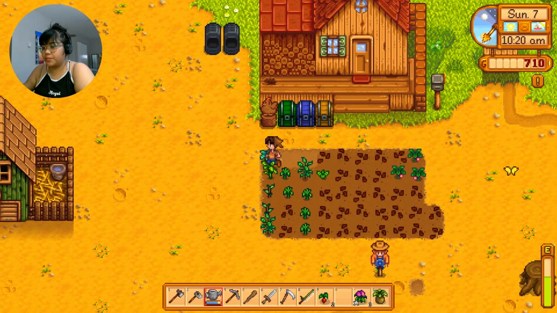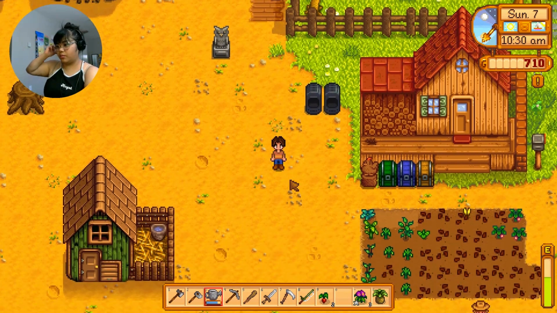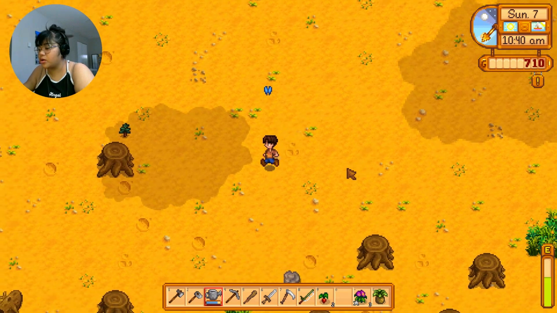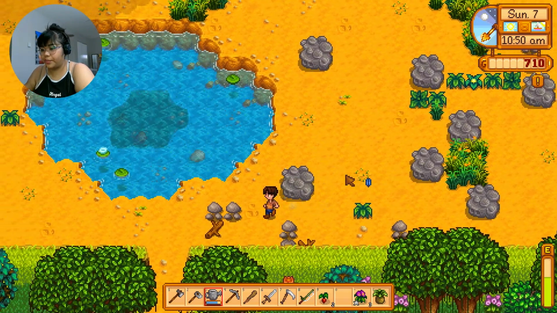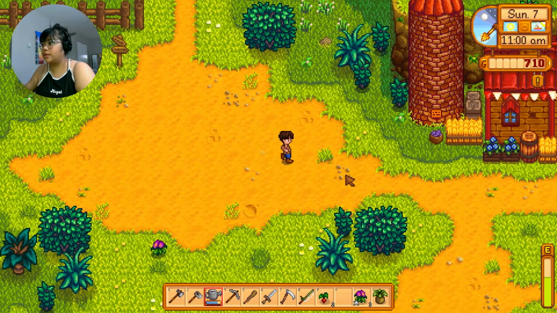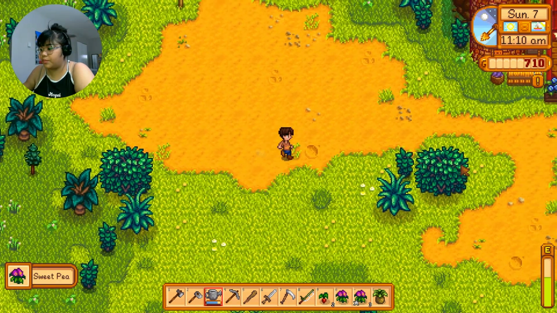Yes, okay. Just get water for my kitten. And then let's make our way down to Marnie, give her a flower. And then we'll make our way to the blacksmith to get that Omni geode opened up. And then we'll make our way to the community center, drop off the things, and then we'll go to the mines. Perfect. I just saw another one. I'm picking that up.